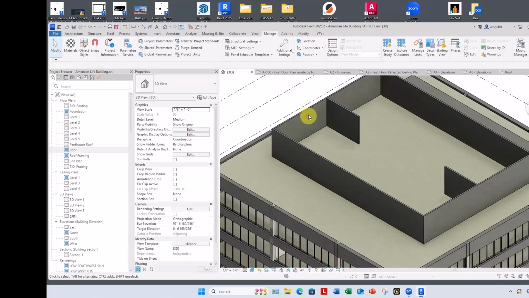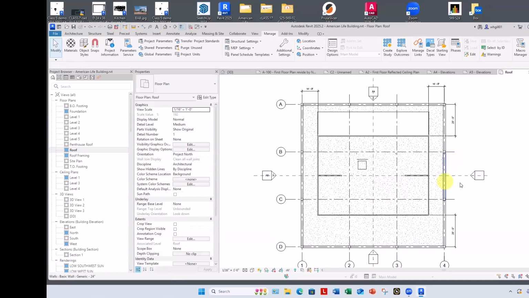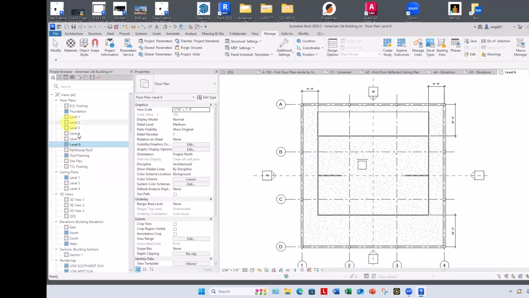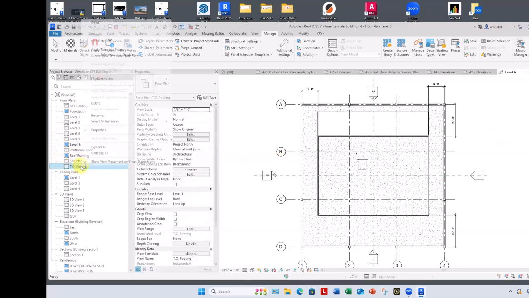So all of these walls up here on the penthouse roof level, which I've just renamed level 6. It's just easy for me to, in fact, I'm just going to do that right now. Level 6. Much clearer what's going on here. And this I don't care about.